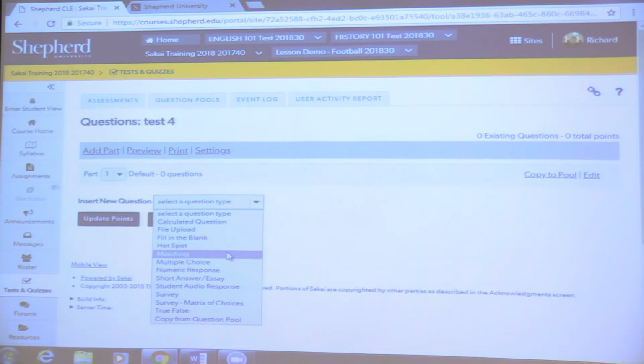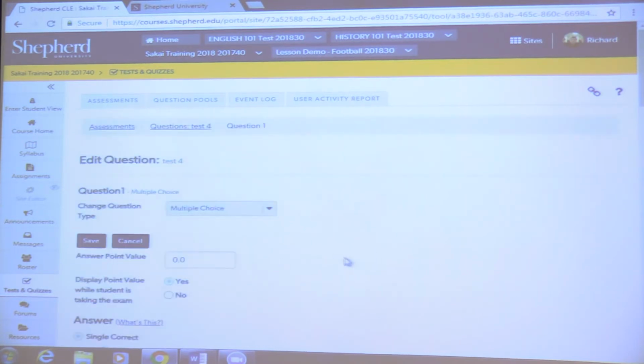Matching is an option. Multiple choice is one people use mainly. Short answer, they use true false as well. And it's just copied from the question pool. Question pool is basically when, over a while, you create a lot of questions, you can save them in a question pool, and then choose from them later and create separate quizzes, like different exams, if you want to mix it up and not have the same one all the time, because students pick up on that if you use the same one over and over.